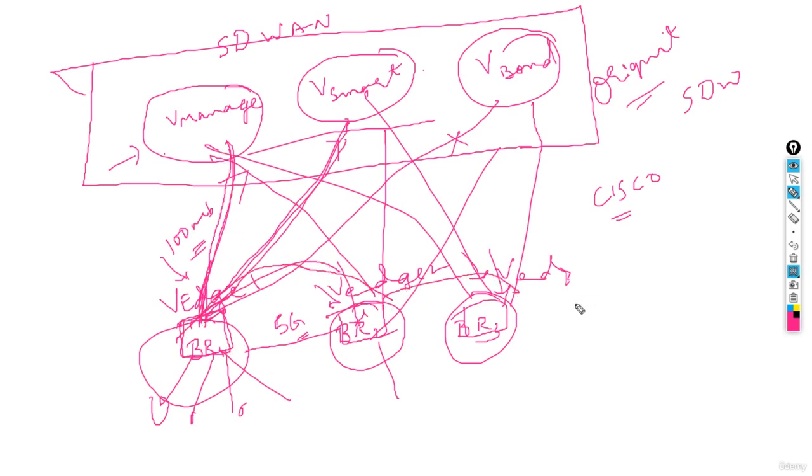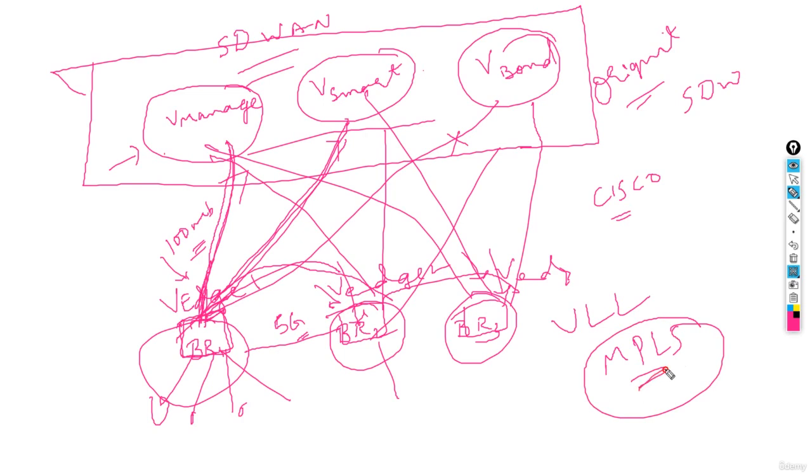So we can run our IP phone, we can access different servers from different branches with the help of SD-WAN. Before, what we were doing, we were using virtual leased LAN, MPLS. We were using MPLS. Now also we can use MPLS. MPLS is going to cost more. If you don't want to put more money into MPLS, you can use a normal internet connection. With the help of an internet connection also we can connect the multiple branches by using the SD-WAN solution.